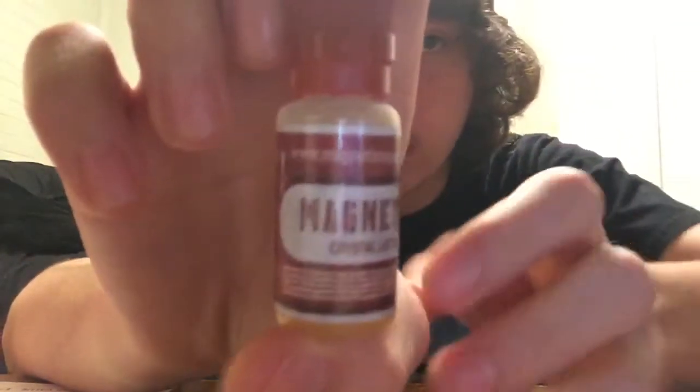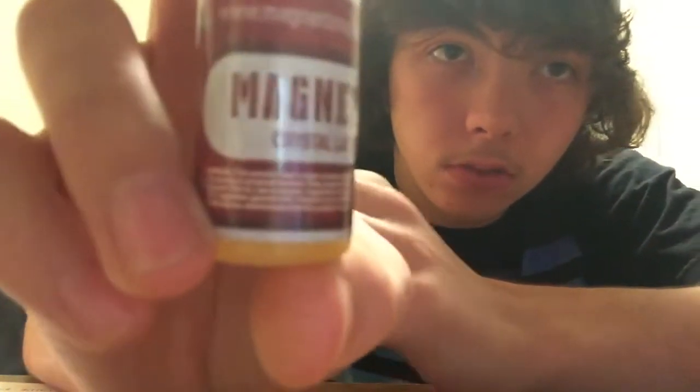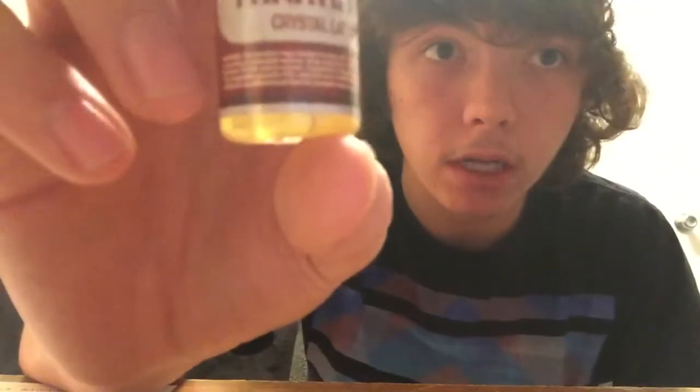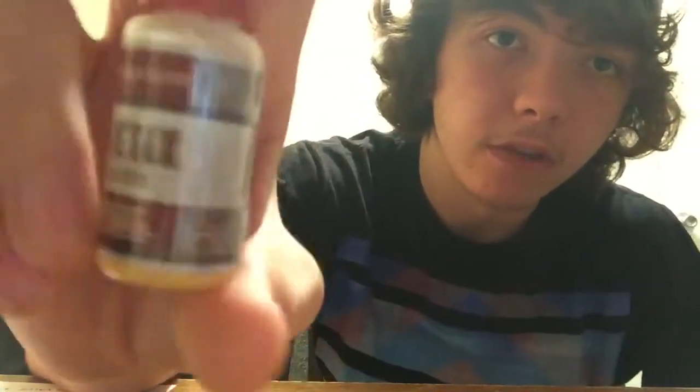The second one is called Crystal Lattice, from Magnetics out of Seattle, Washington. It's a dragon fruit and strawberry cream. This juice — if you like a light juice, not like banging flavors that hit you right in the face — I would get this. This is a lighter one, no throat hit at all, smooth. They're all three milligrams and it's 70% VG. If you like smooth juice, go with this one.